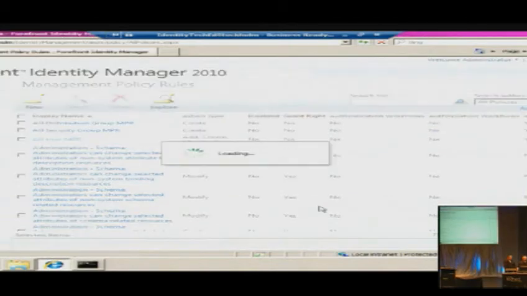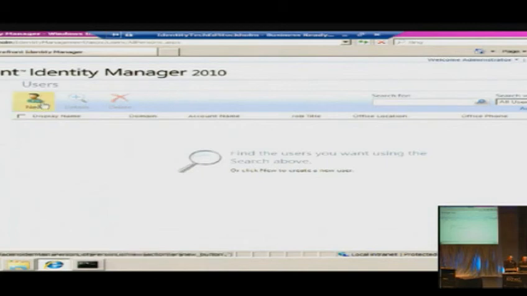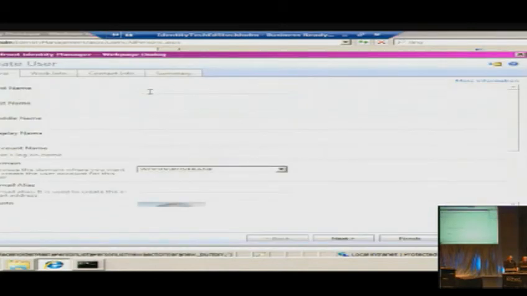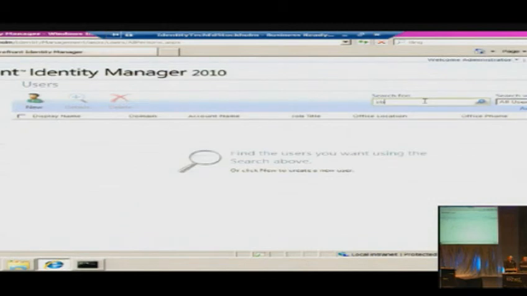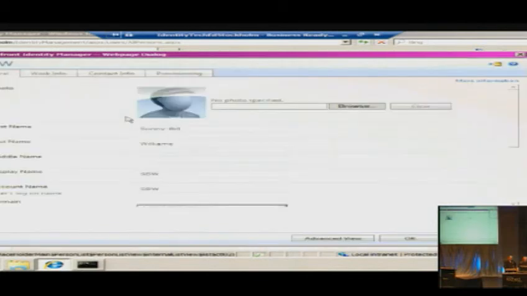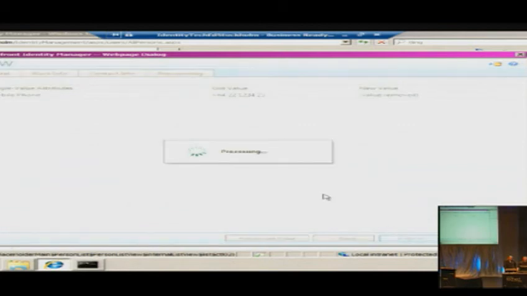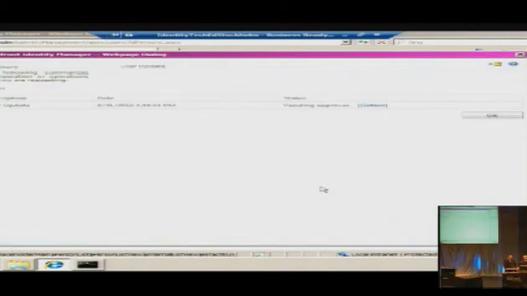We'll submit that. So now, before any changes are made to Sonny Bill, a workflow will be sent to either his manager or the person managing it, or the person who is the HR manager, in this case Brian Perry. So we'll search for the user, SVW. We'll make a modification, so we'll change his mobile phone number again. As you can see, before we added a new user, an approval is now required.